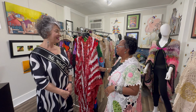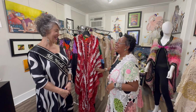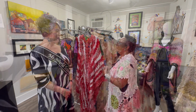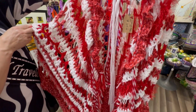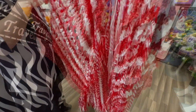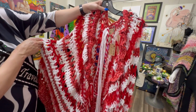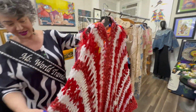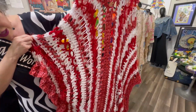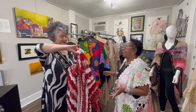That means that this beautiful poncho that you got from me, you'll never see this again. First of all, because I bought the yarns in different places. They might have been in a sale bin, and they might have been in a thrift area. Somebody might have given them to me, right? But I can never make this again because that's it. Everything is a one of a kind.